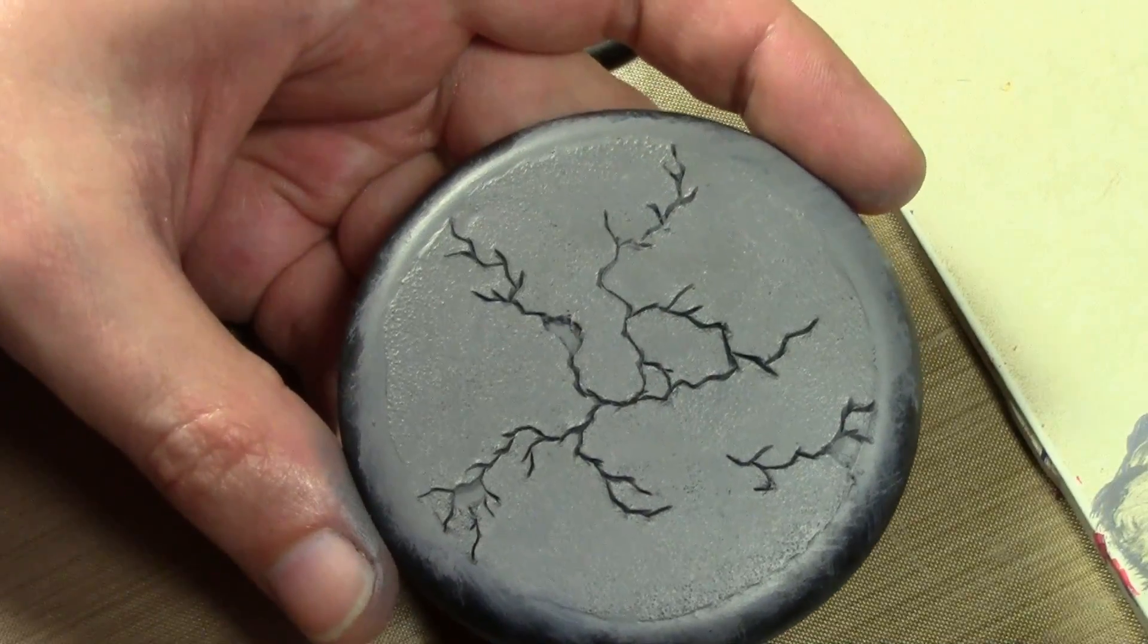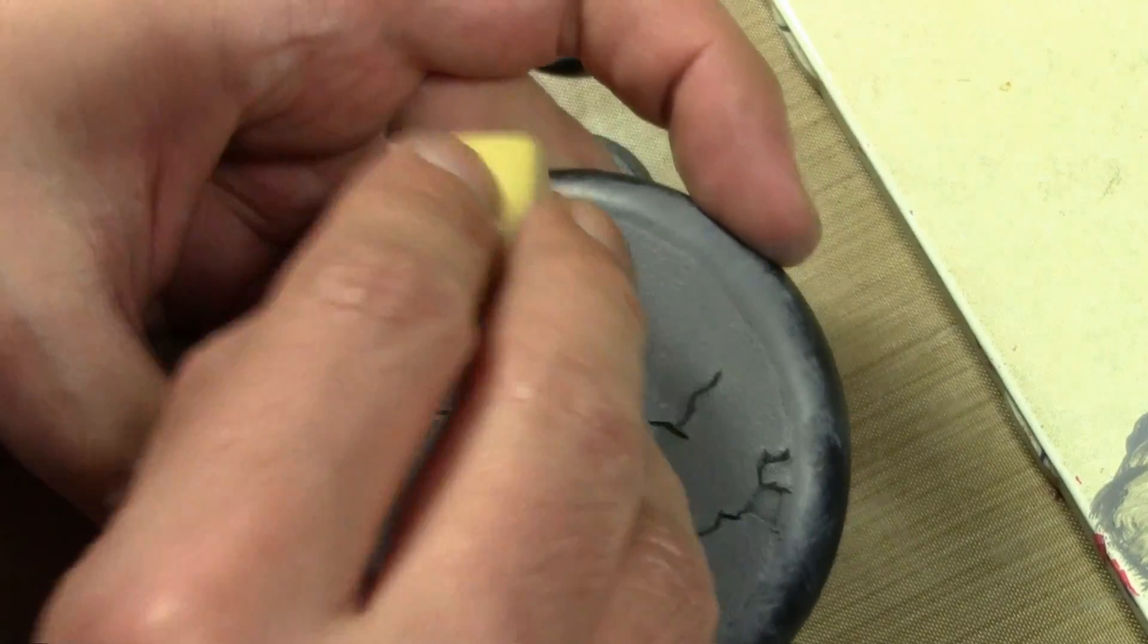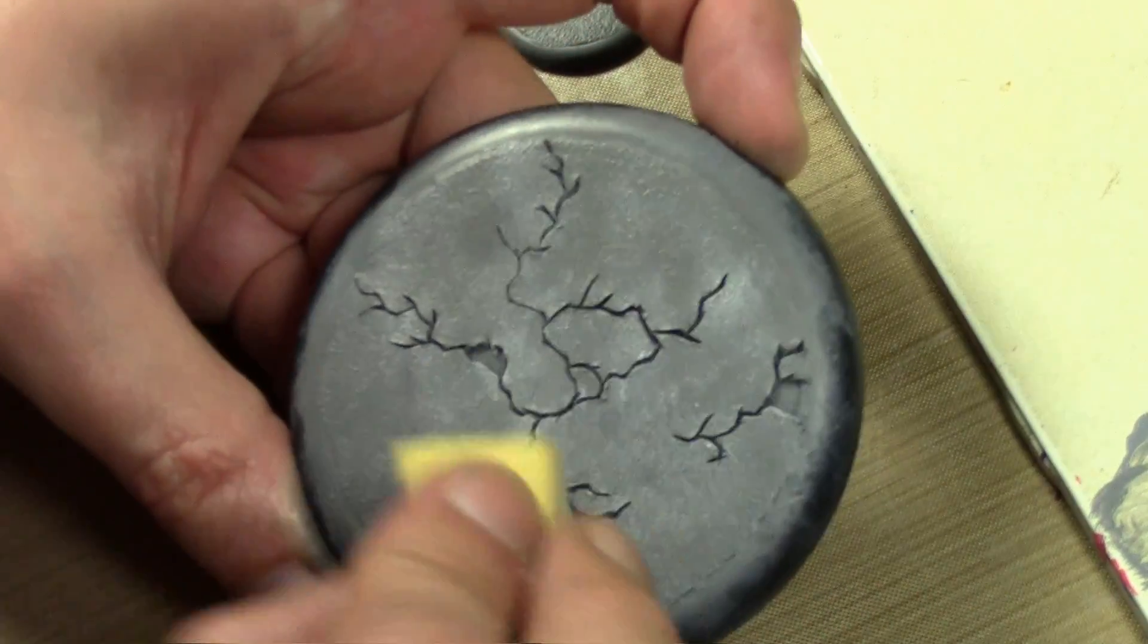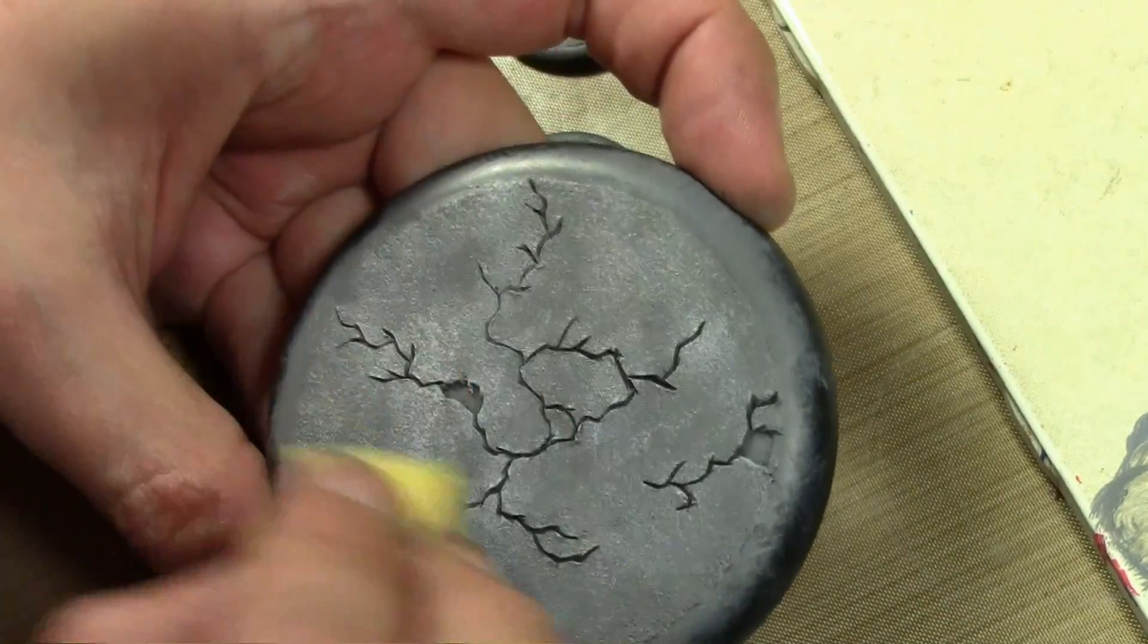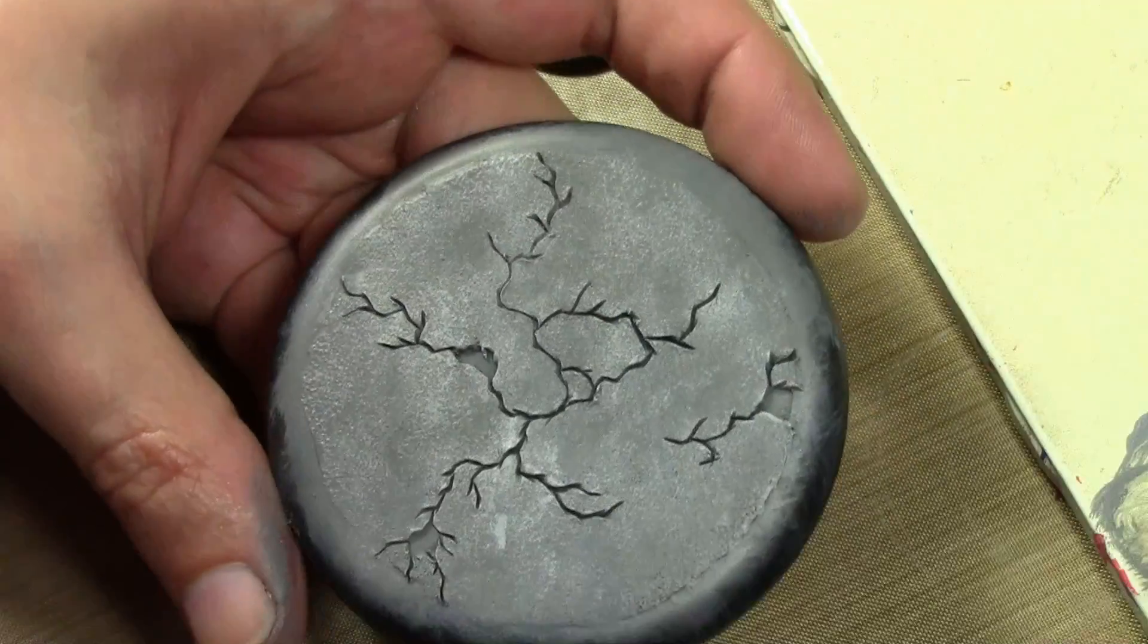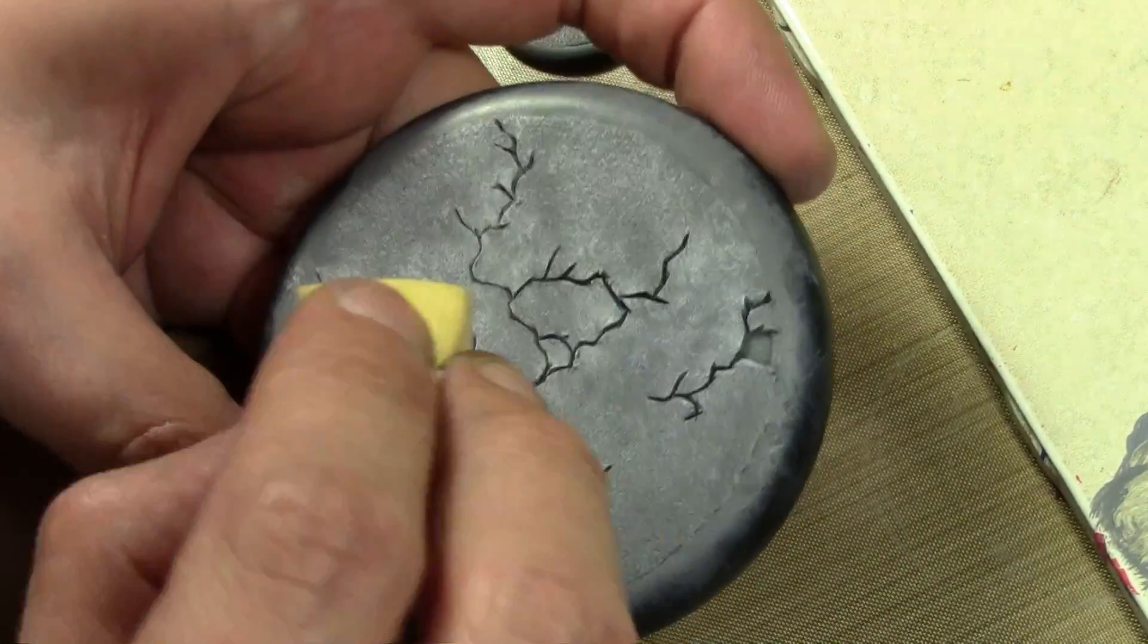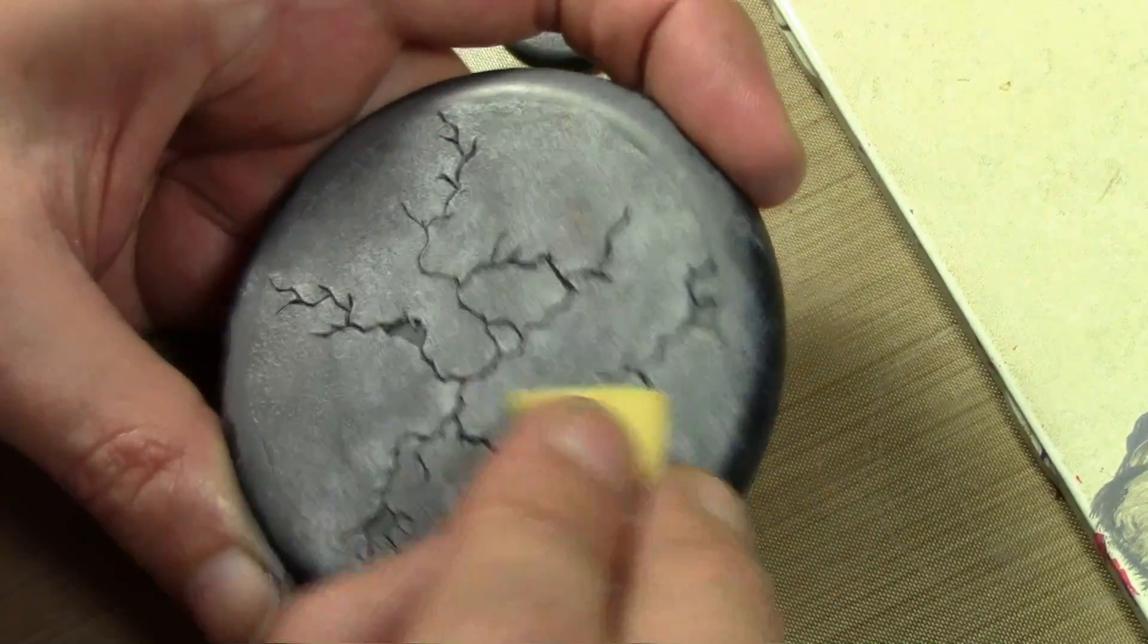So it was my original intention to have this be an asphalt road in the middle of the desert. However, when I thought about the scheme that's going to go onto the figures that are on the base, I decided that wouldn't work. I needed something gray, so I wanted to go with concrete. The second thing I wanted to do was not use an airbrush to show you that you don't need an airbrush for this project. However, I ended up using an airbrush because these guys have an anime theme and I needed a strong, solid, cartoonish-looking color. However, I want to show you both ways so you have an option of which way you can go.